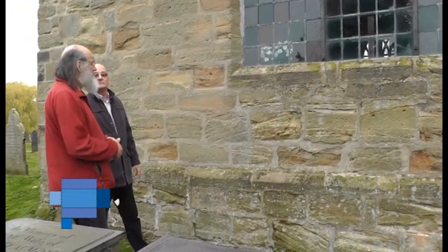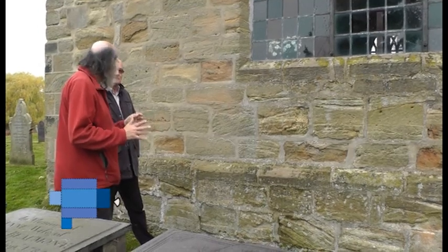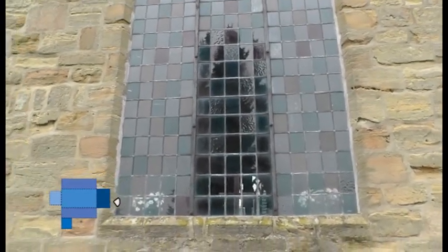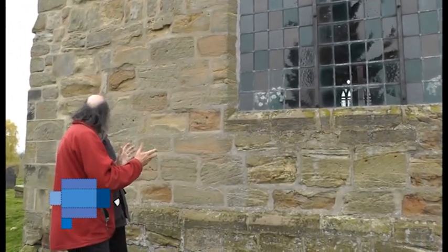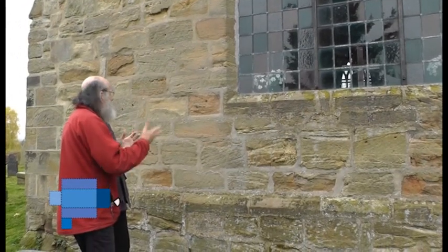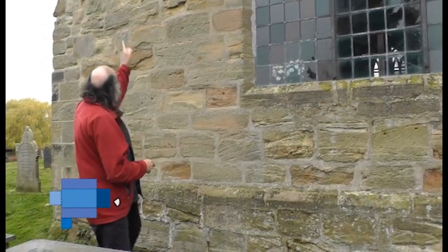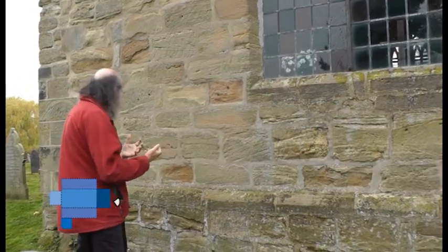The east wall is a bit of a patch-up job. When the eastern part of the chancel was pulled down, probably in the 18th century, they built this wall with rather rough and ready plinth. The window reuses medieval stonework recycled from the original east window further out, but the head with its flattened three-centred arch is very Georgian — no mullions or tracery. In the wall there are more recycled grave covers, including a piece with a sword on it, best seen at night with oblique light.